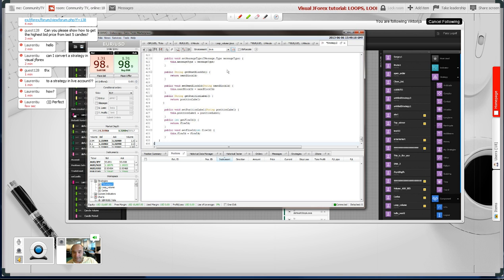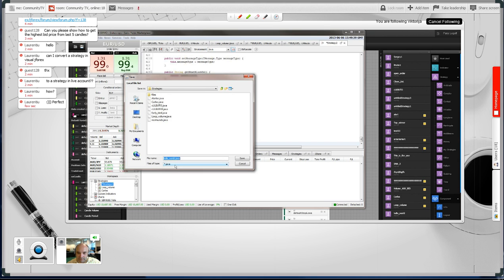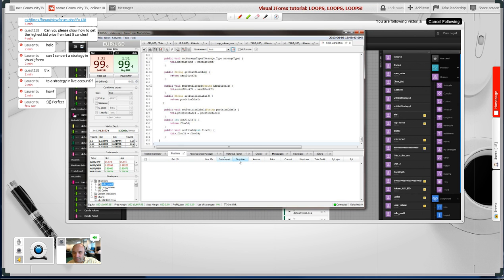Then you have to compile it, because we have a lot of messages saying I've done that, it doesn't work. Yes, last time I forgot to say you have to compile it. So you compile. You call it whatever you want, Hello World. You see the extension here? No, you don't see it here. Here you see the extension. It's a .java extension. So it's just a strategy. That's it. It's compiled.